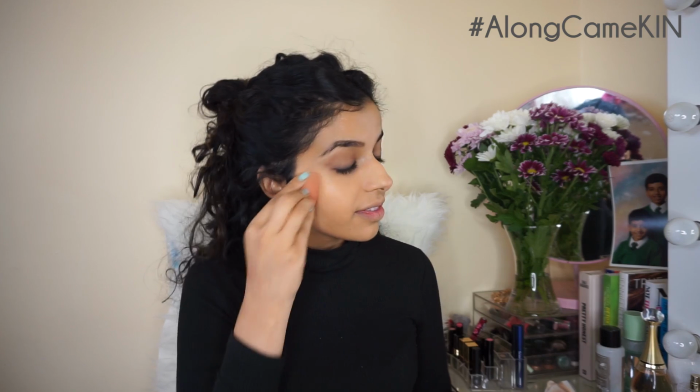Colour wise, I got the colour Barcelona medium 4, which is the colour that I am in the Sheer Glow. However, I honestly think that, obviously if the formula is different, the colours are slightly different also. I don't think it's the same as the Sheer Glow Barcelona.